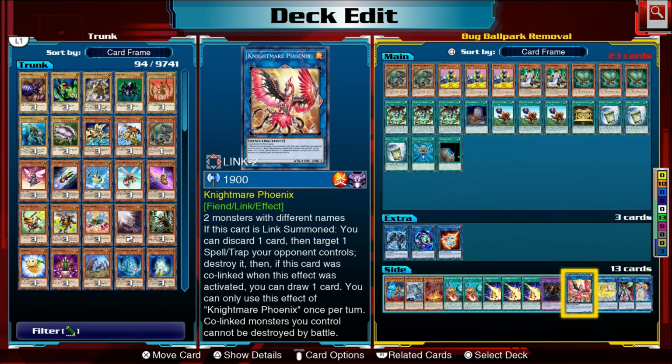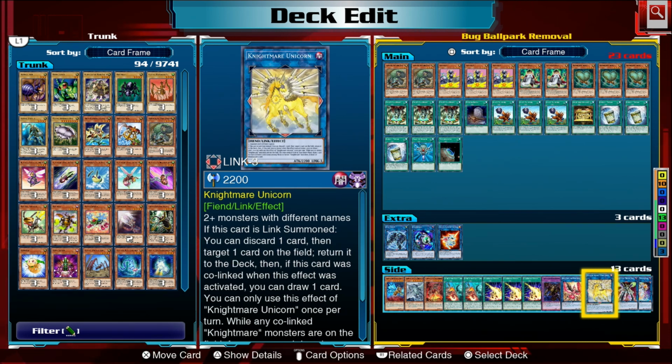Then for our extra deck options, we have 1 Nightmare Phoenix, one of the best Link monsters in the game right now. Destroy a spell and trap card on the field. Nightmare Unicorn for shuffling.